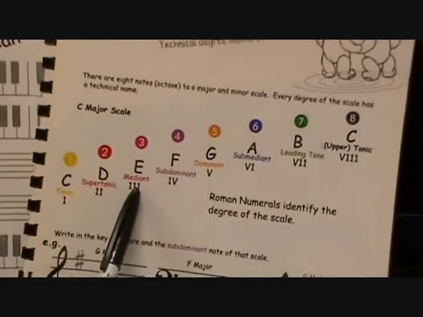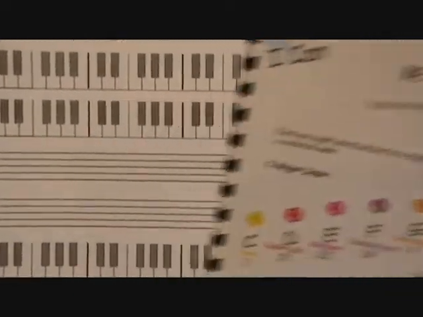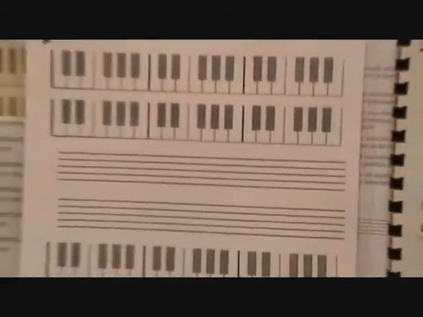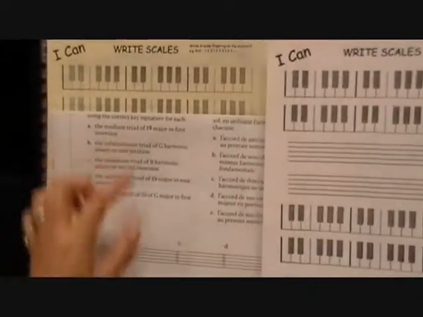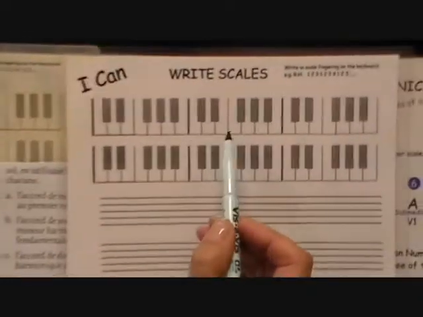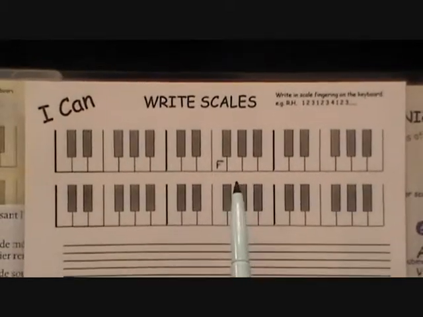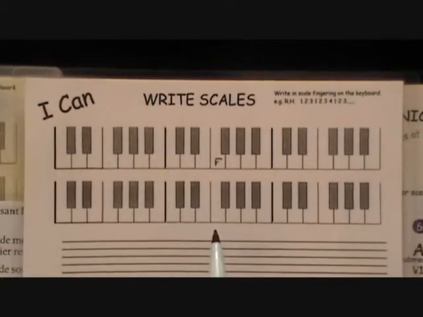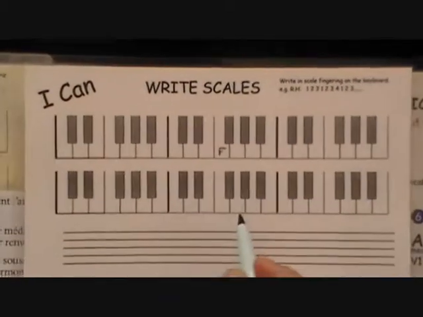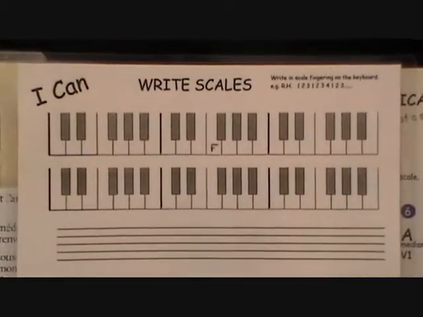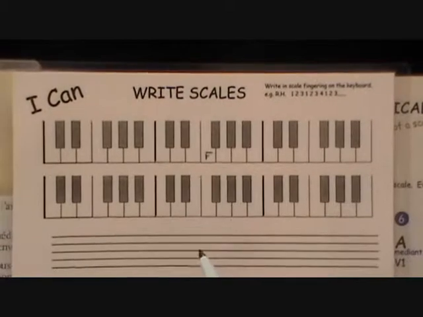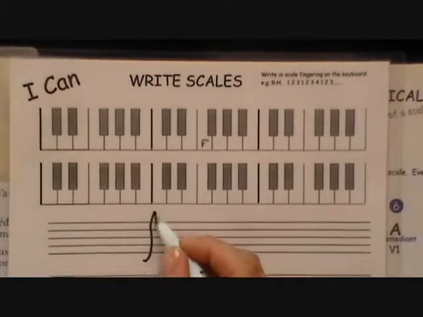So they're asking for the mediant. That means the third note of that scale. All right, so what is the third note of F sharp major? So we're starting on F. The third note up would be starting on A. Now, they want it in first inversion. So I always tell students, write it first on a scrap piece of paper or right beside in pencil, then you can erase it. It was in the treble clef, okay?